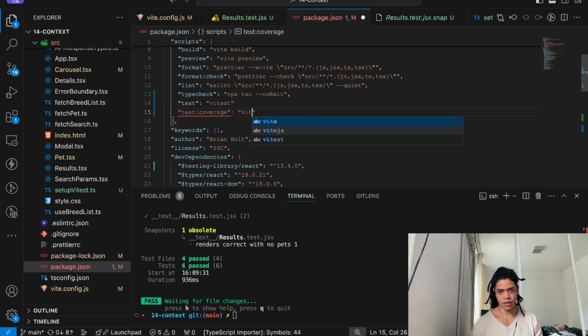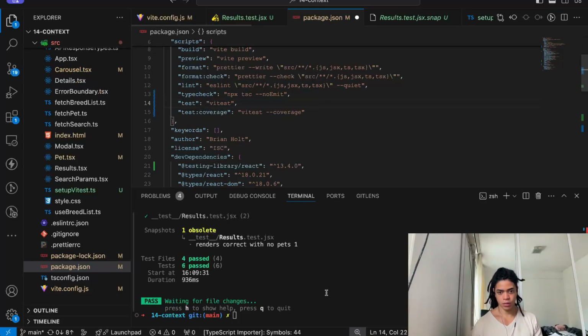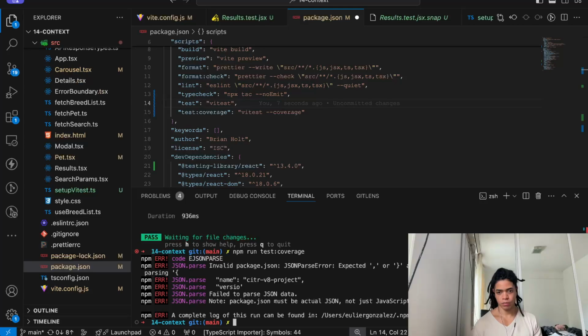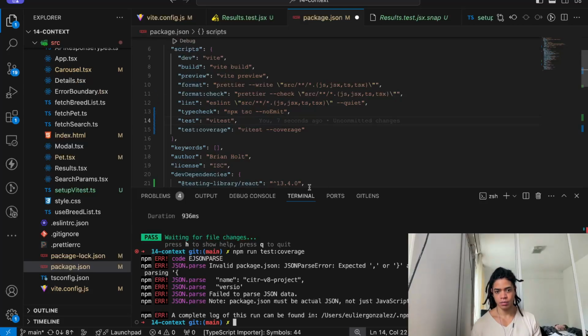And you say npm run test coverage. It says, hey, I'm expecting something, but there's an error parsing that.